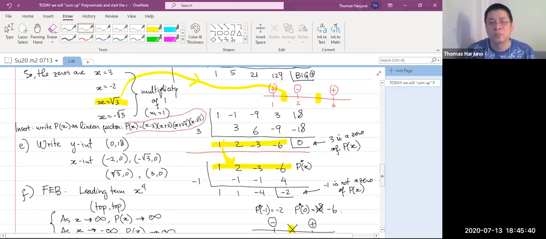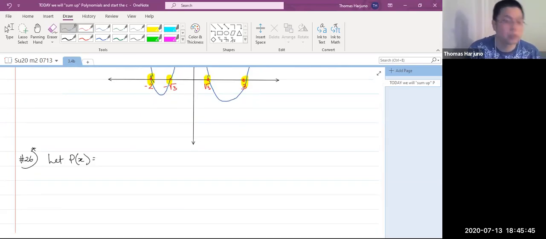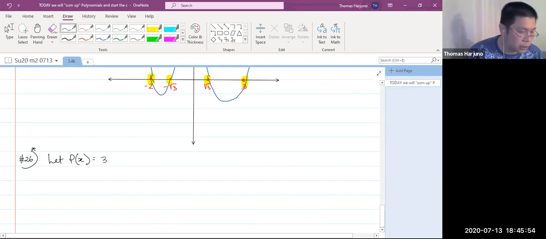Okay, that's the linear factor. Here, P(x), I go back to number 26, P(x) equals 3x to the 5th. Solving that equation is basically finding the zeros, and knowing that if they are real numbers, they translate into our x-intercepts. So instead of just finding the zeros, the roots of the equation, we go even further to graphing it. Okay, without a graphing calculator, of course.